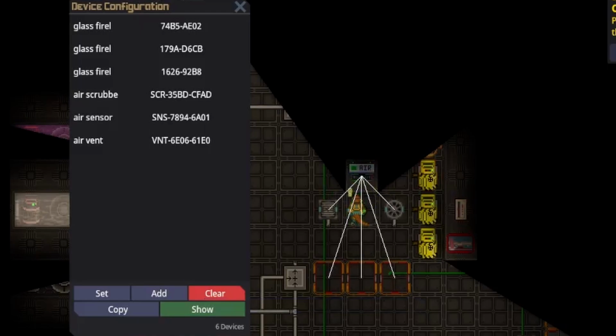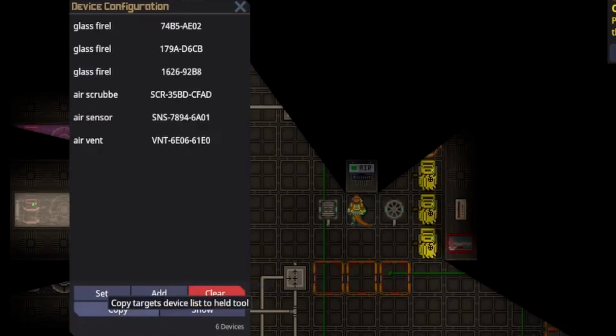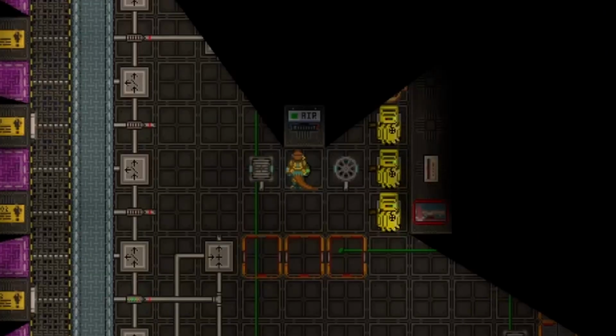It'll draw white lines to all of the connected devices. You can also hit the red clear to clear all of the devices on the list, or you can hit copy to copy all of the devices on this list if you wanted to, for example, clone it to another air alarm. Air alarms can also be hacked.